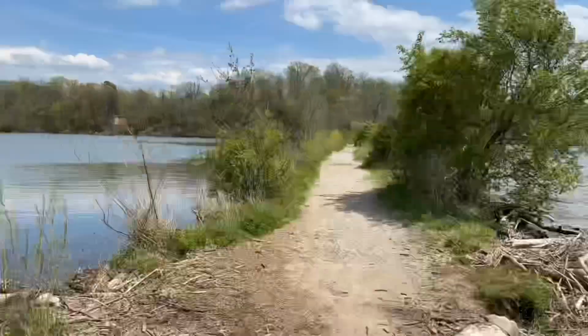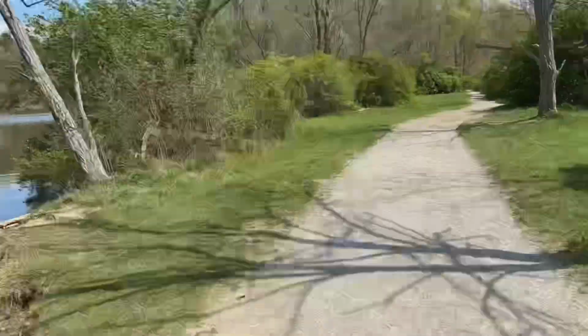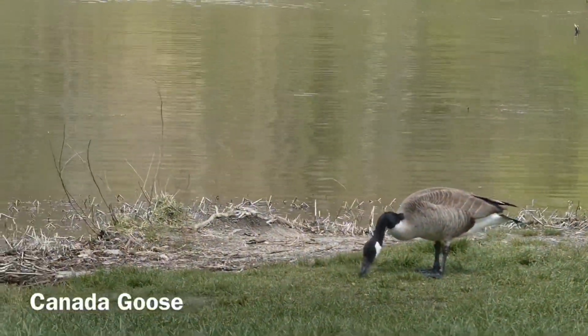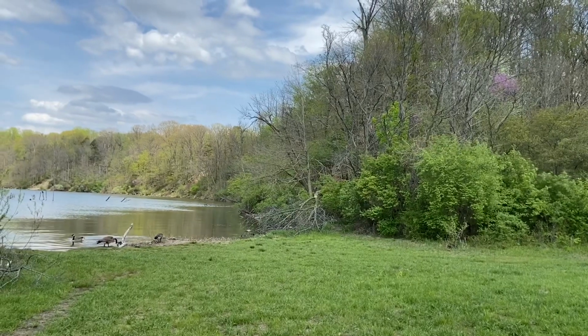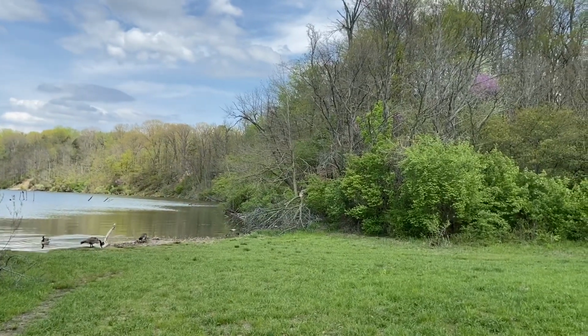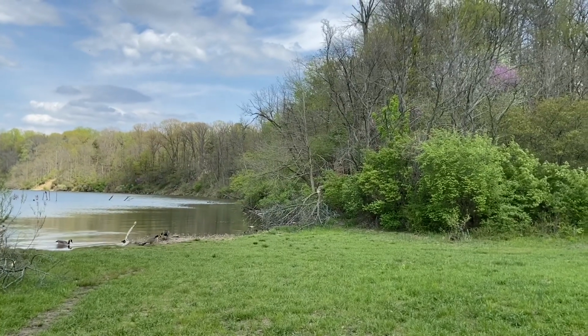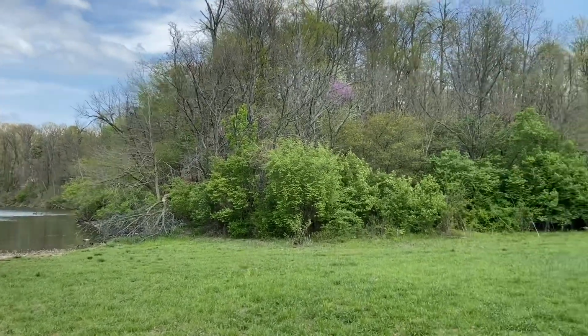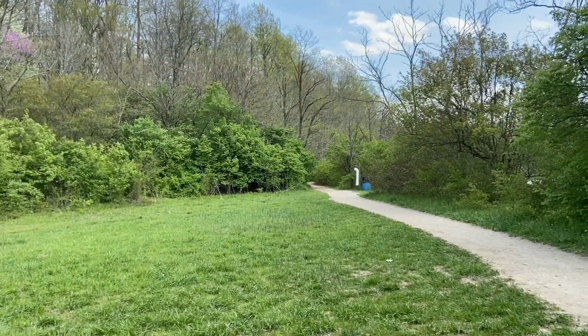We are nearing the end of the portion of the hike that goes along the water, and we are about to enter the woods. I did just want to note that I have seen osprey hanging out in these trees right here. And then as you make your way into the woods, it's pretty common to see blue-gray gnatcatchers right as you go in. I've also seen an eastern kingbird that just flew over here, and there are also song sparrows and yellow warblers still through here.